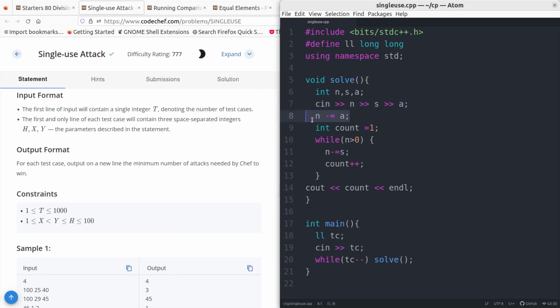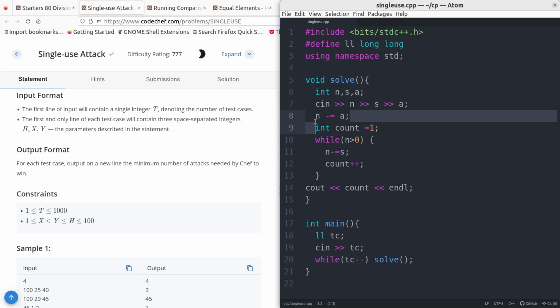To find the minimum attacks you need to use the special attack at least once. So we are using our special attack here once. After subtracting, I'm taking a variable count. I'm initializing count to 1 because since we have used the special attack, it is counted as 1 attack.